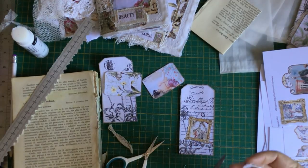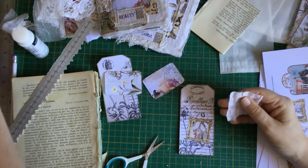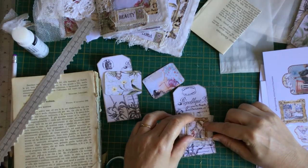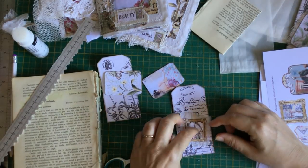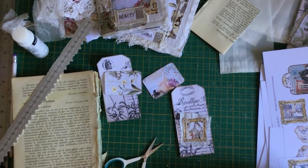See, I did do a little bit of a reprint of some things that I had already used, that I had run out of and really do like. And that's got a cut in it, but it doesn't matter. I'm going to just trim that off like that. Oh, I might have made it too small now. I don't throw all these bits out because I can use those. Oh, no. Oh, yes, I like that. And that might just sit there. Something like that. Just try not to cover up completely the flower. Or maybe I'll try a piece of this behind there, because it might stand out more.